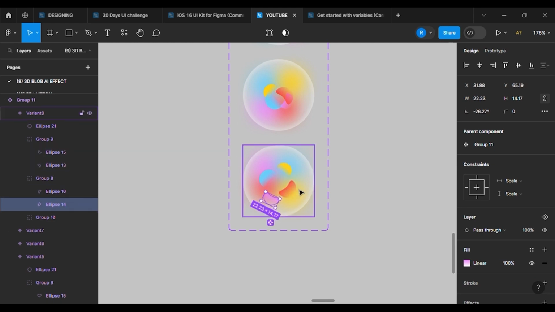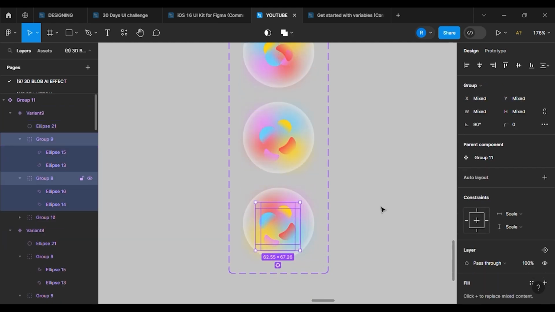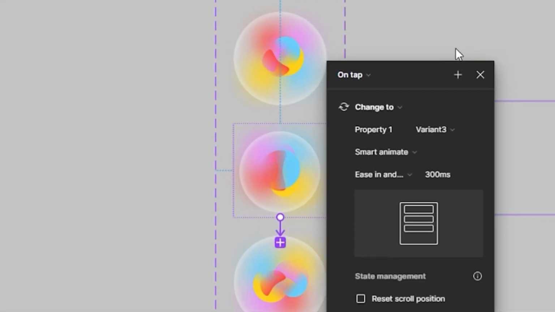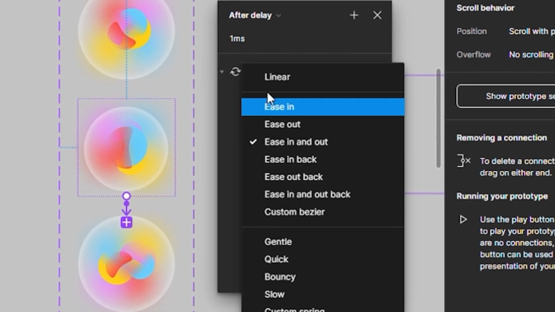Now after your loops are complete, now let's prototype the bubbles and use these settings.